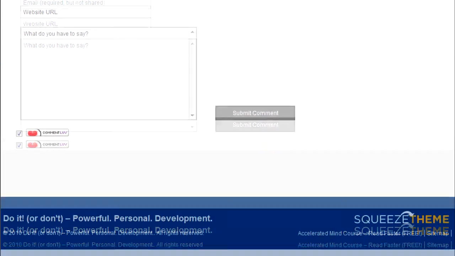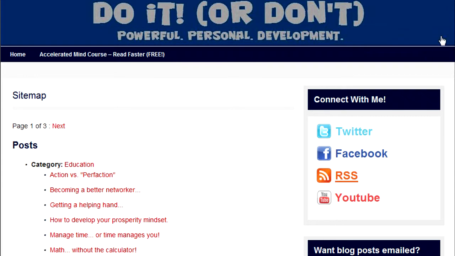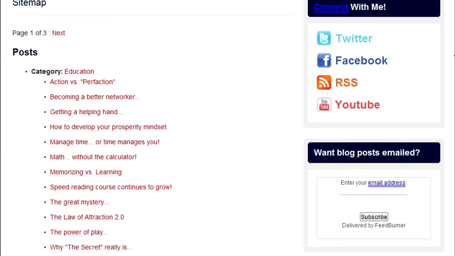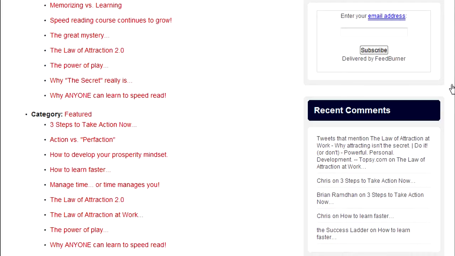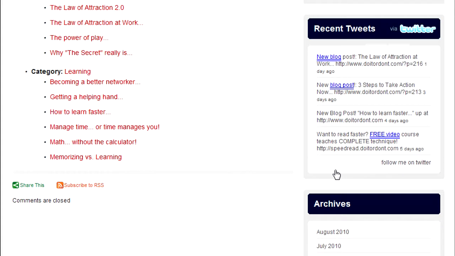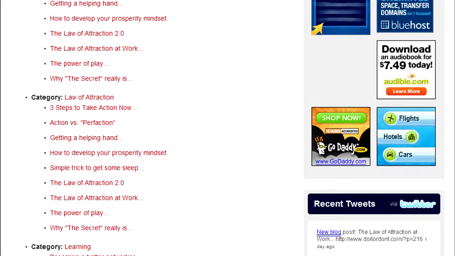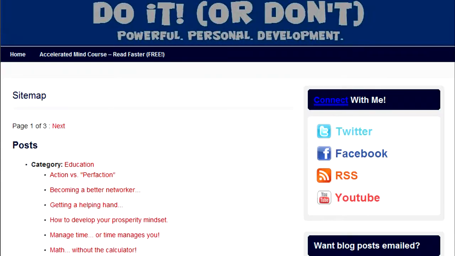Let's take a look at the sitemap. This is, again, the sitemap generator. This is the plugin that I used for the sitemap. And what a sitemap looks like, just so you can see it, it looks like this. So there are the different posts that I have under education, under featured, under goal setting, under law of attraction. This is the roadmap that tells Google and the different crawlers out there for the search engines, this is what you need to know, this is how I want you to see it. It's a lot easier for those web bots to learn a little bit about my blog and report back what it is exactly about, which in this case is powerful personal development.